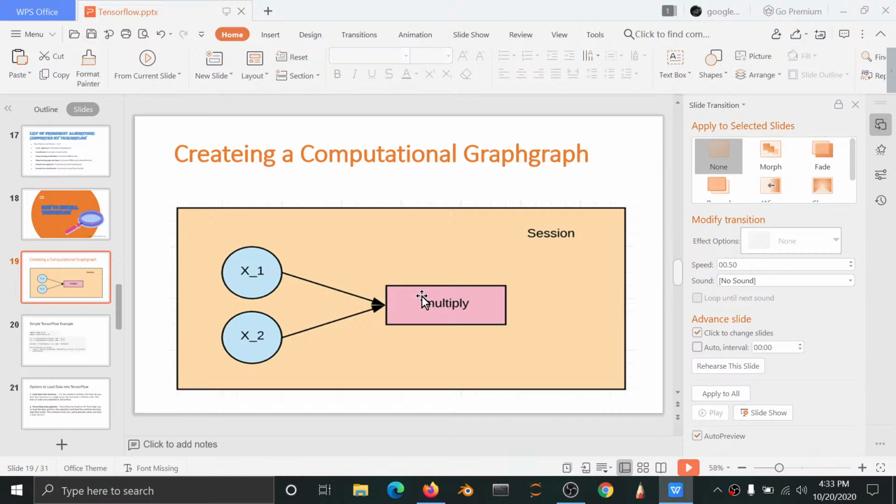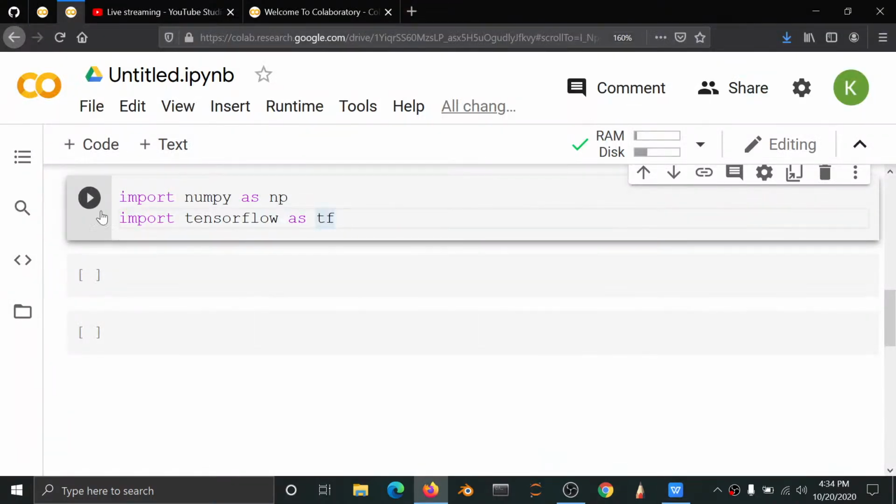The operation is nothing but the multiply operation. When the graph is determined, the TensorFlow engine will multiply them together. So now we define one graph. First of all we need to import those two packages, so just click here and the packages will be imported.